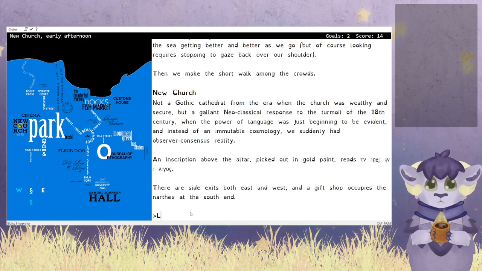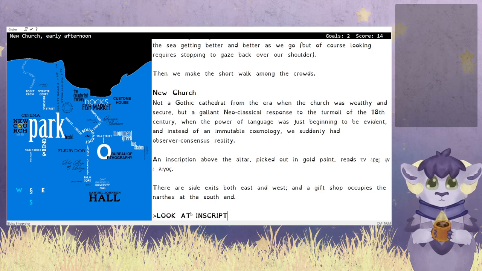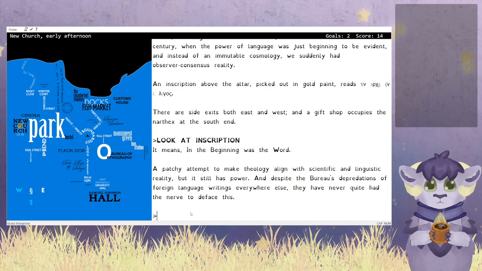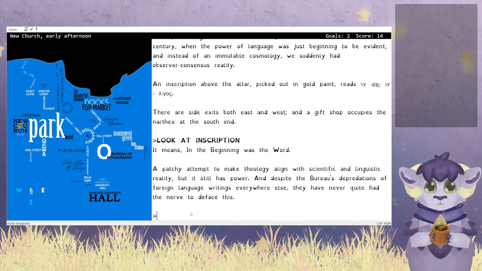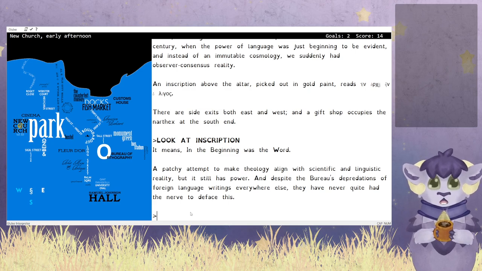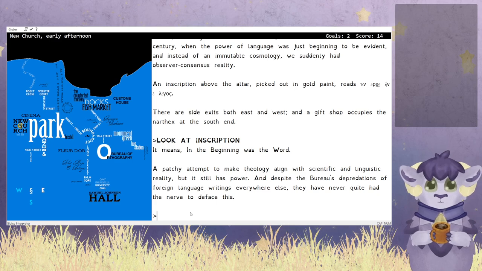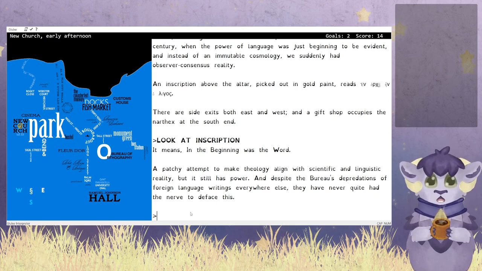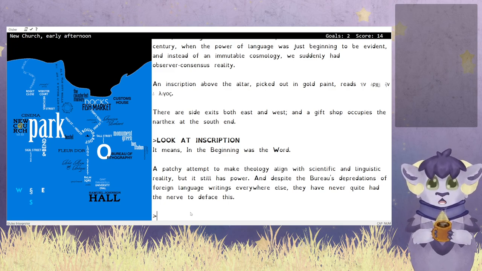Let's look at the inscription. It means, "In the beginning was the word." A patchy attempt to make theology align with scientific and linguistic reality, but it still has power. And despite the Bureau's depredations of foreign language writings everywhere else, they have never quite had the nerve to deface this.